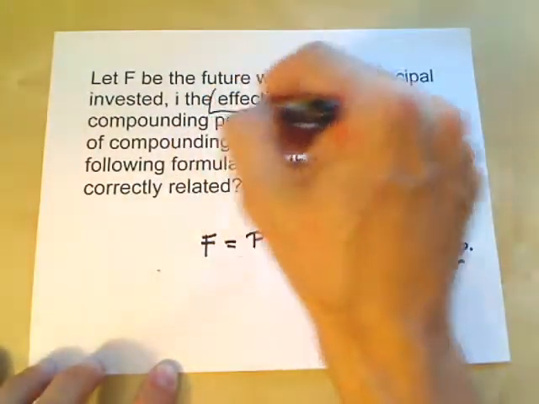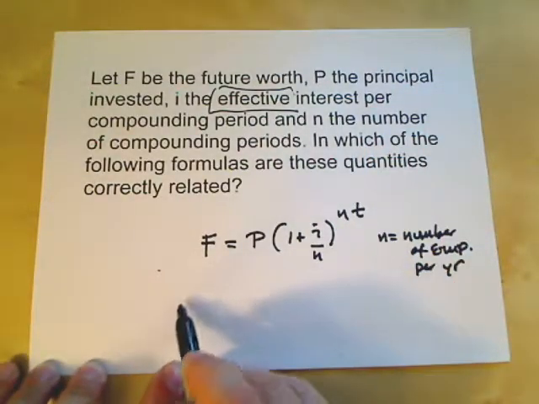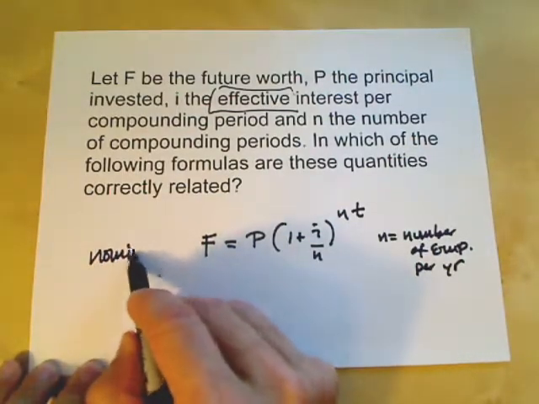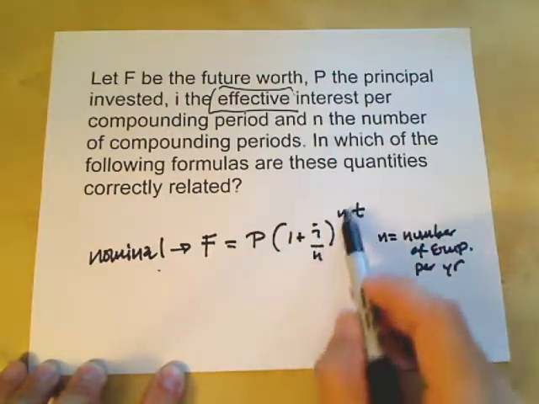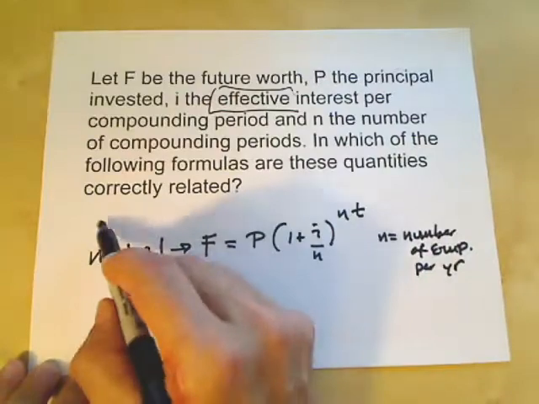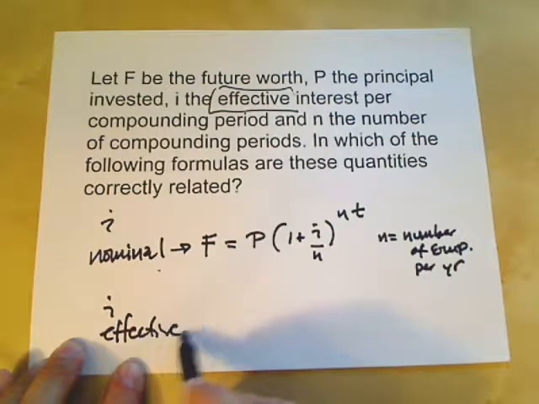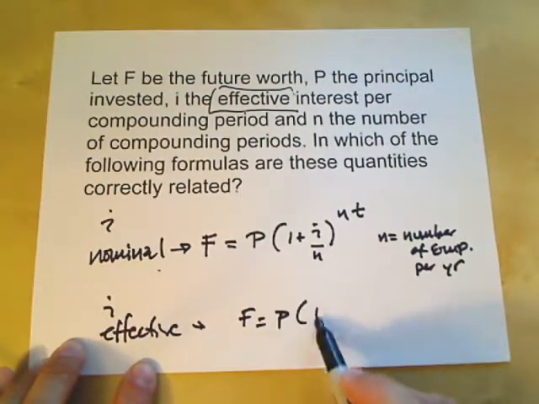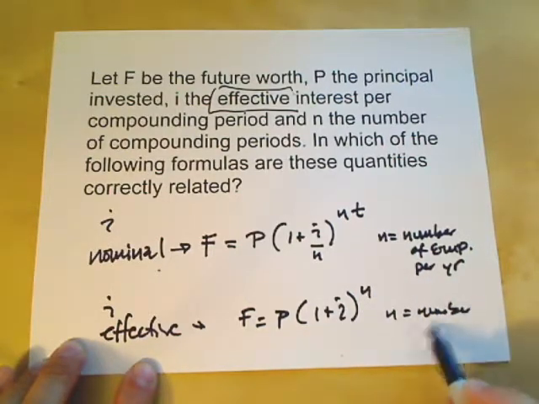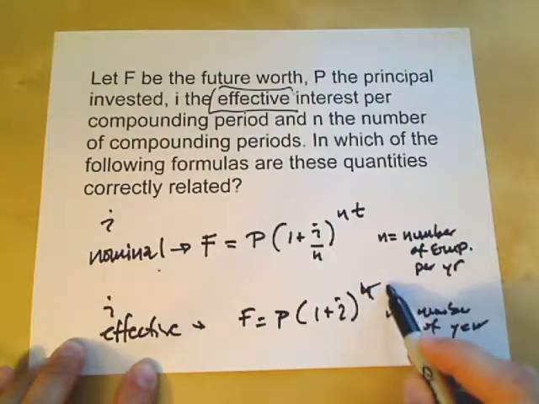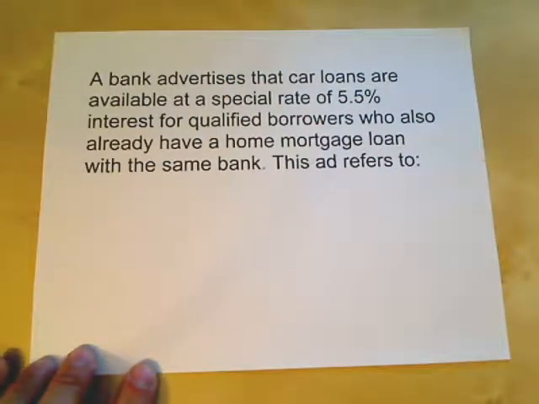Now we're going to get into what is meant by effective, because the formula for compounding periods that I gave you, where we divide by the number of compounding periods per year, is for when I is stated as a nominal interest rate. When I is stated as an effective rate, the simpler formula applies. And that seems like a lot to keep track of, where n equals number of years. We could also put t. We're going to get into this difference between effective and nominal in the very last question.